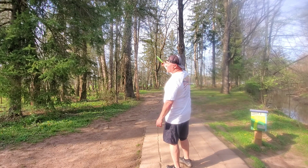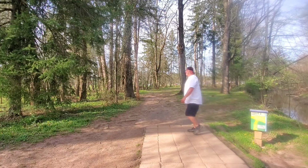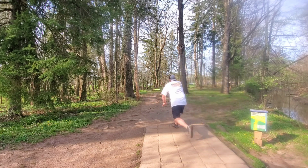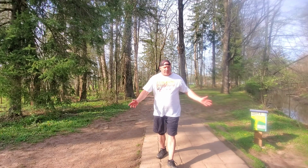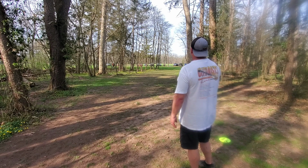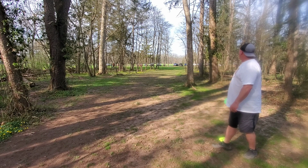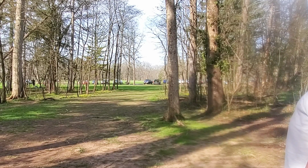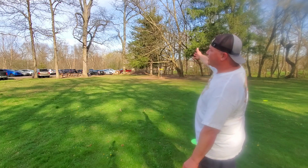You gotta give it height. Give it time to pan out. Or give it time to hit the tree. Try the uplink. There you go, the uplink made it out. This is a bad spot to be in because the chains are over there. Paradox. And it just cut rolled way back here. Dang it. It's a rough putt, you got the tree in the way.